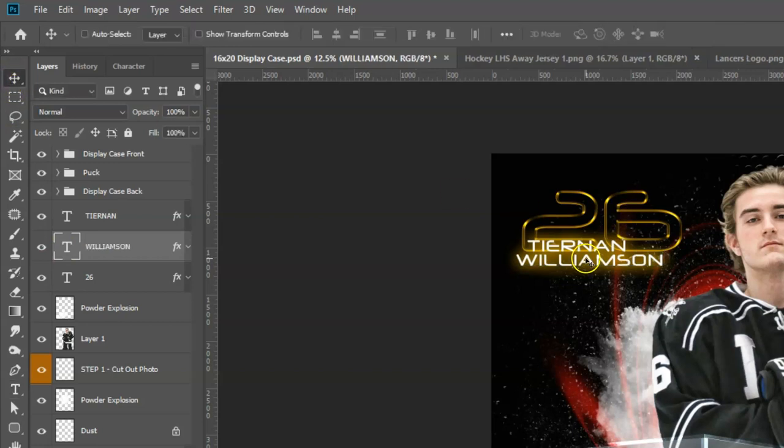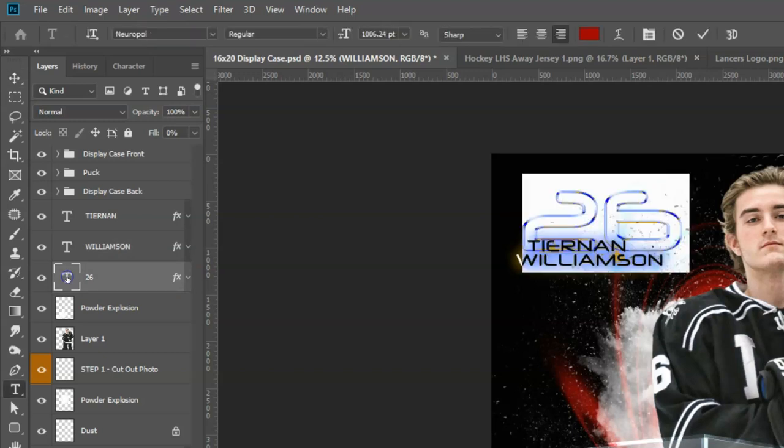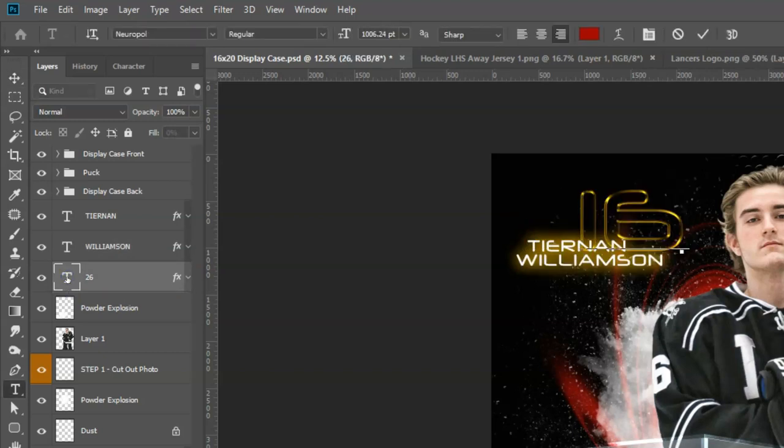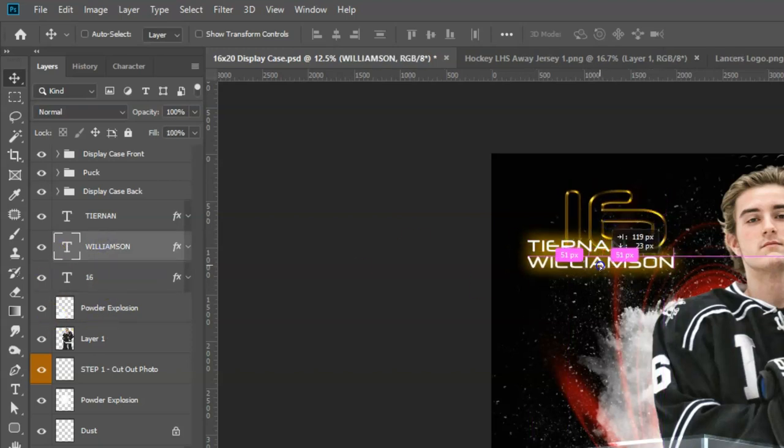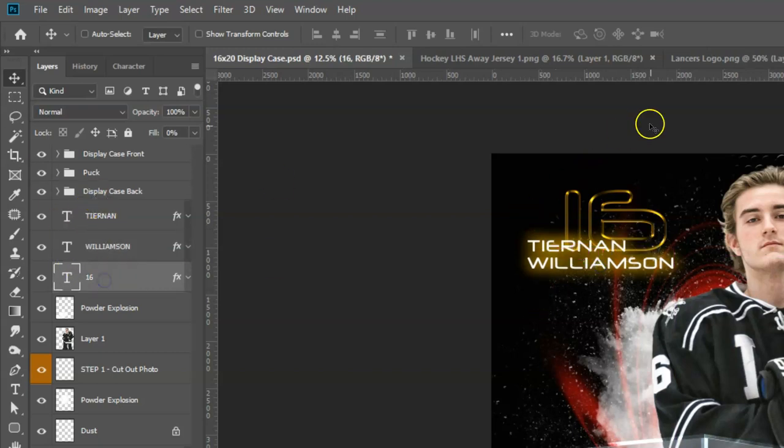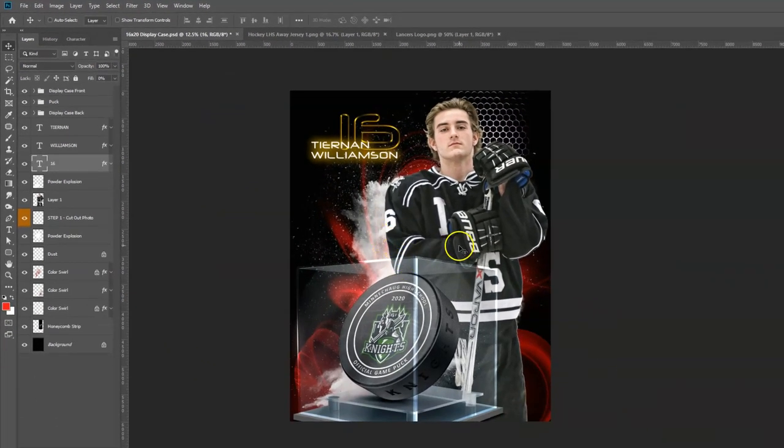And you can move these around any way you would like. Let's go ahead and we'll do the number first because then we'll move everything around to sort of fix it the way we'd like. Okay, so now with your move tool selected here, you can move these in position any way you would like them to be. I kind of like them justified to the left, and then the number justified to the right. Okay, I think that looks pretty good.